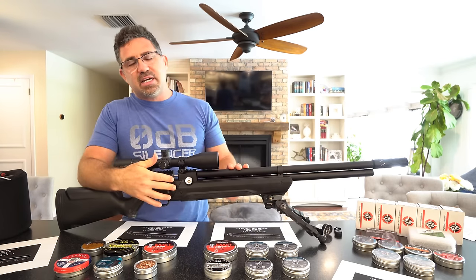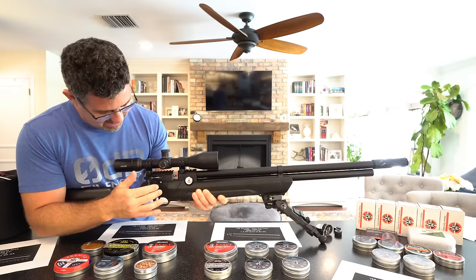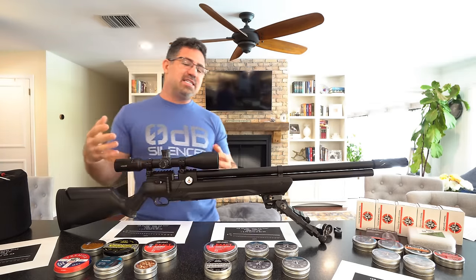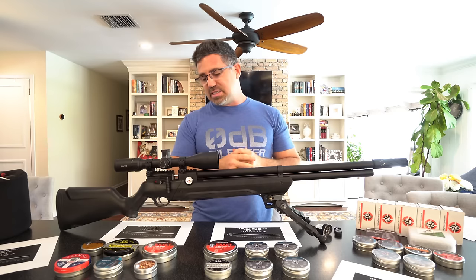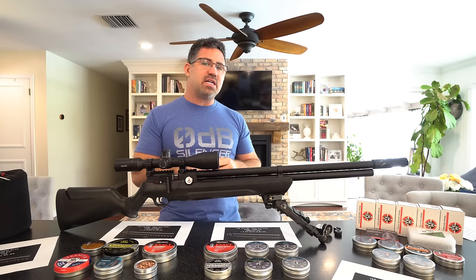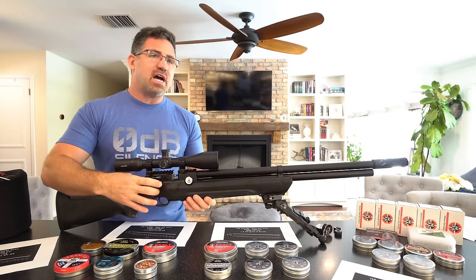On the side of the gun is the side-lever cocking mechanism. I'm going to shut up for a second and let you listen to it. You noticed how smooth that was and how the effort was minimal — and this is in the $300 price point. That is not common. Normally there's grit and it's heavy, but it tends to smooth out as you put shots through. I've got about 3,000 shots through this gun in two weeks and so far it's purring like a kitten.